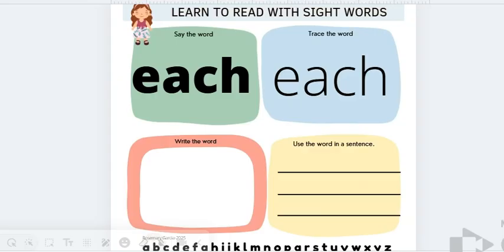Today we have 3 words we're covering: each, find, and first. And as always, if you are near a mirror, sit in front of the mirror and just watch how your mouth forms each sound when you say the word. If you have a little mirror, that works fine. Makeup mirror, perfect. Let's get started.